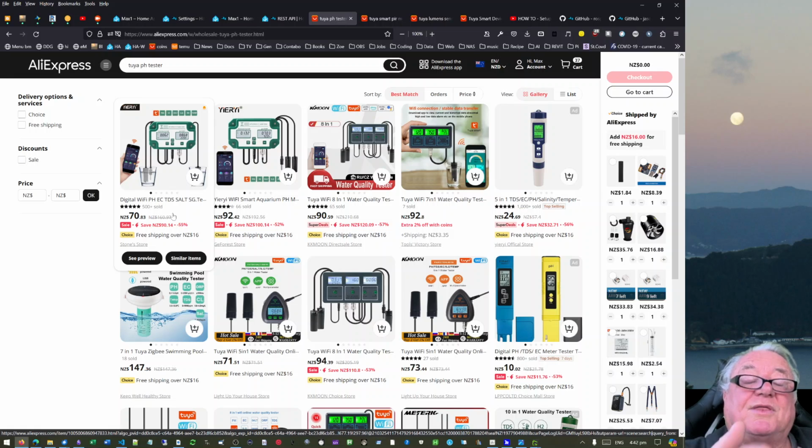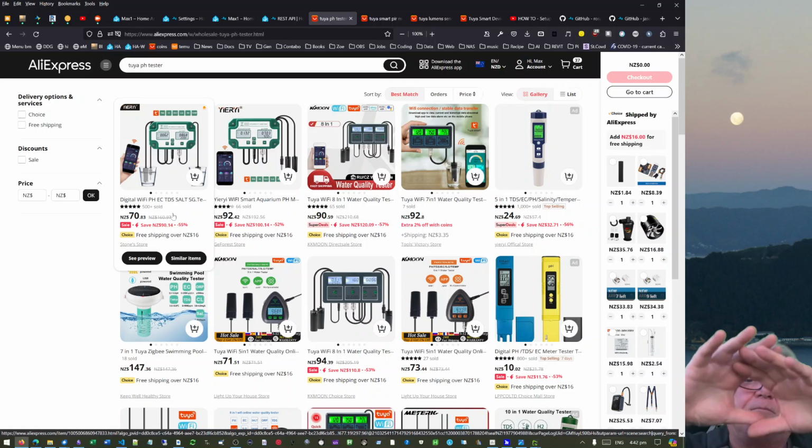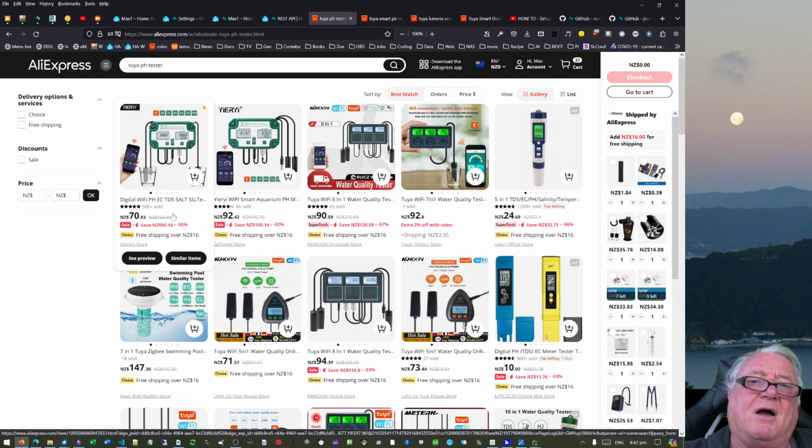The one that we ended up with does up-dosing and down-dosing. A lot of the equivalent industrial ones that you get in New Zealand were about $1,000, and they would only either up-dose or down-dose, whereas ours can do both. So we ended up a lot happier. It was about $70. What I'm saying is it has a big scheme of things to do, and they're a lot cheaper. Like if I buy a Tapo bulb in New Zealand, it costs me something like $16, but I can buy one off AliExpress for $5.